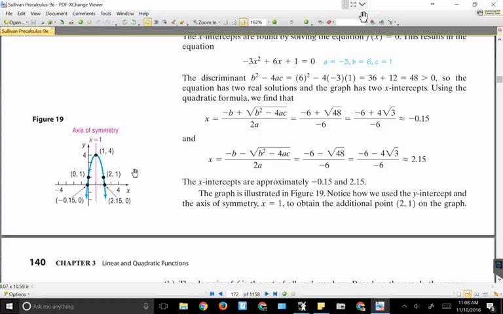What about the discriminant? Well, the discriminant was, in this case, a positive value. So it's going to hit the x-axis twice. Where is it going to hit it twice? That's where we use the quadratic formula. And at negative 0.15 and at 2.15, those will be the x-intercepts. So now I've got my points. I've got enough points. I can graph this thing out and I know what it's going to look like. The interesting stuff is always going to be where does it cross an axis and where is its vertex. We want to always identify the interesting stuff.